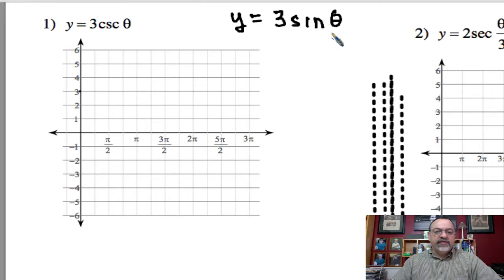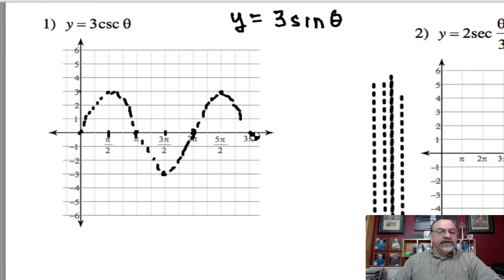So we're going to graph this sine function, and we know that the period of the sine function is 2 pi, so this will be the period. We're going to divide that into its 4 parts, and then use the pattern. The sine starts at 0, reaches its maximum, which is now 3 because of the vertical stretch, back to 0, then its minimum, then back to 0. So if I was to sketch this sine function, it would look something like this. And I usually put this on very lightly in a dotted line just so I can see it.